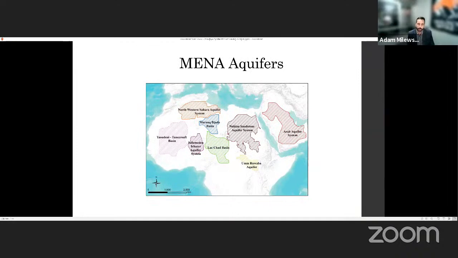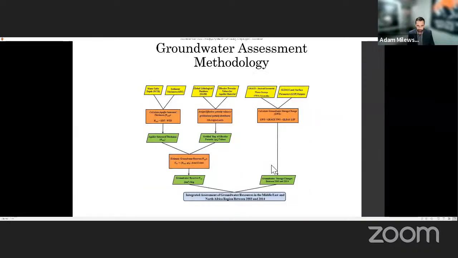We did this for all of the aquifers in Northern Africa, the nine or so largest aquifers. But we wanted to go beyond looking at their quantification from the time series, and not just look at changes in storage. Remember, GRACE tells us changes in mass, changes in total water storage from month to month. It does not tell us how much is there.